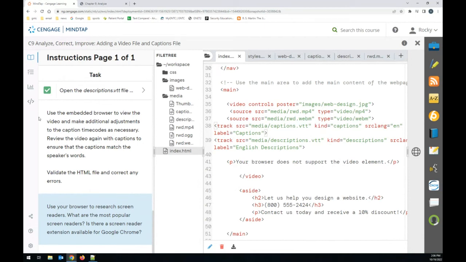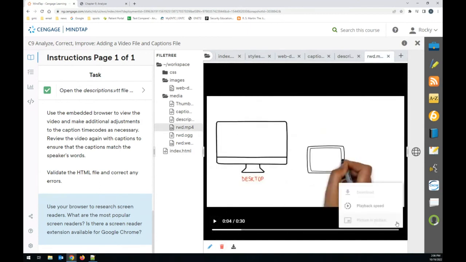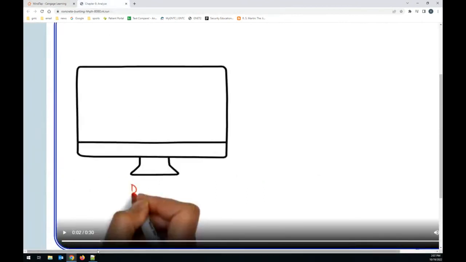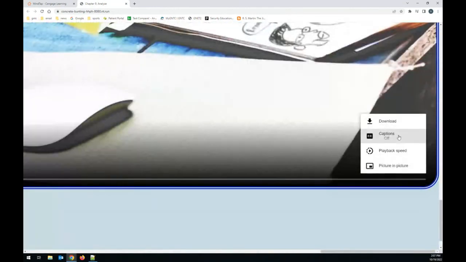The next thing is you're supposed to view the video and listen to the video and see if the captions match up. You'll see right now that I don't have any captions turned on, but because I have linked this, in the settings now I do have the options to turn captions on.